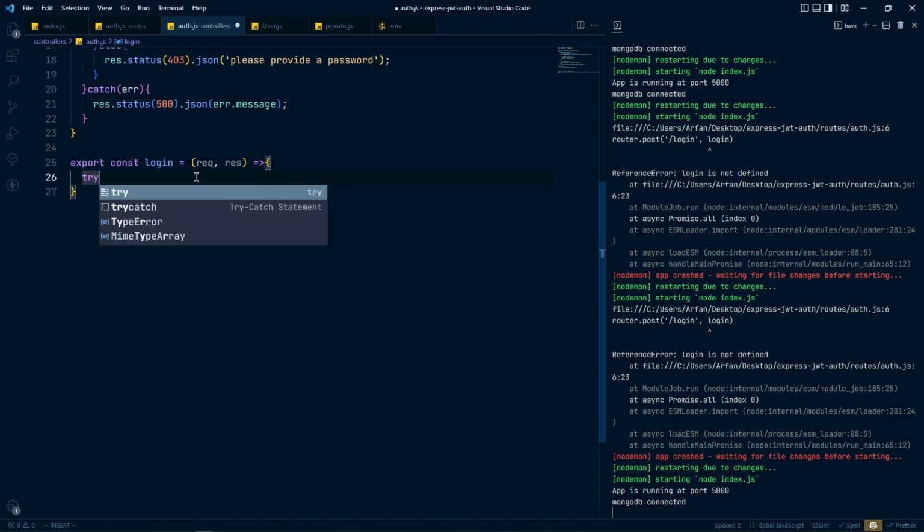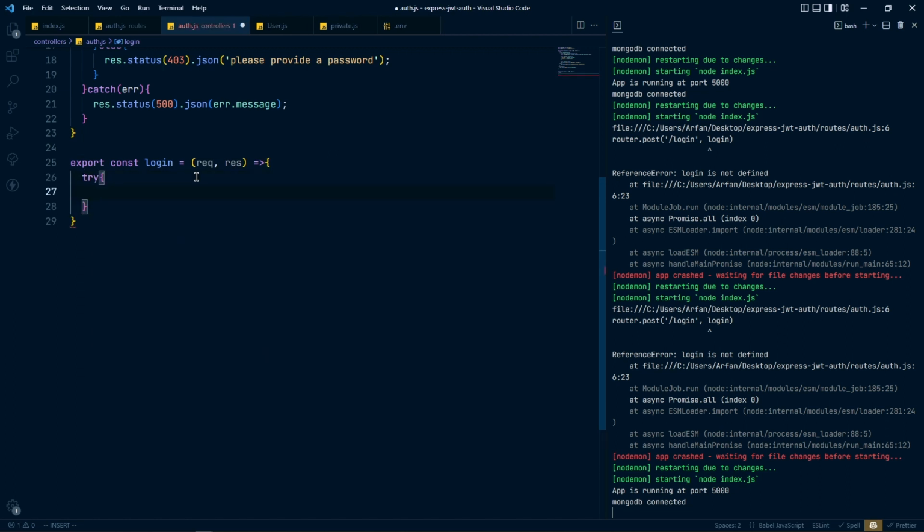So first of all, we will have a try block here. Whenever we are trying to log in, we will provide our username and password through login. With the given username, the first thing I will do is search our database. With the username, we will find the user from our database. So let's find the user from our database using the username that will be given from our client.